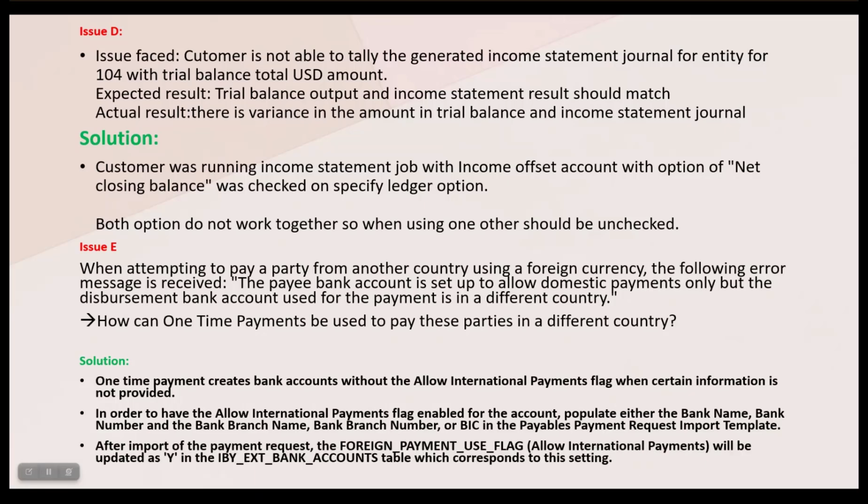After import of the invoice payment request, the foreign payment use flag, which is allow international payments, will be updated as yes in the IBY external bank accounts table, which corresponds to this setting. So it's like a setting to allow you to make a one-time payment in foreign currency for these parties.